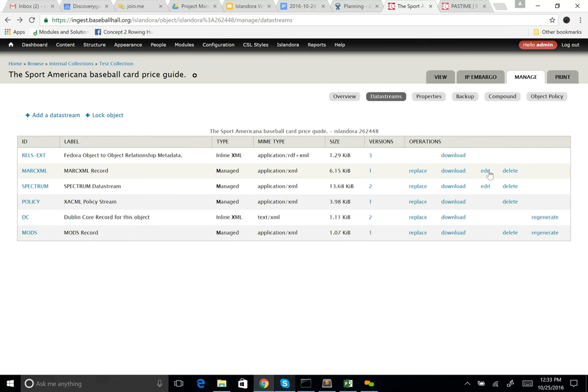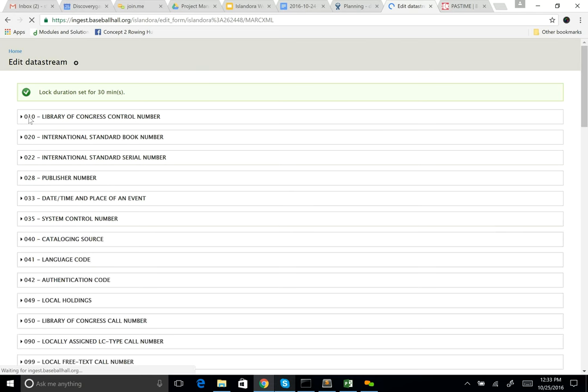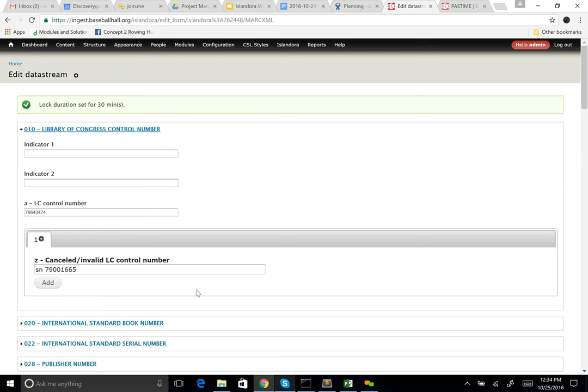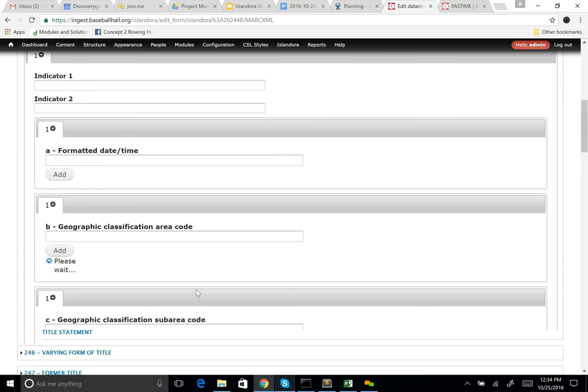This is also editable. So one of the customizations that we did was to create the XML form. And so you'll see here that this takes a second to load. It's rather massive. Those of you familiar with the MARC standard know how verbose it is. Or should I say comprehensive? So I can expand any of the sections within this, make changes to the MARC record. This deals with repeatable and non-repeatable fields, and then update the record.